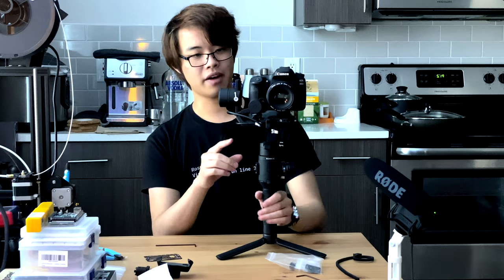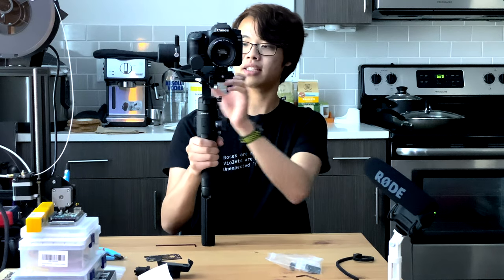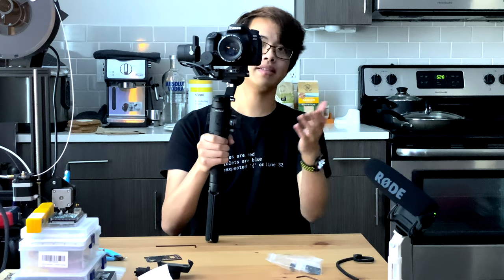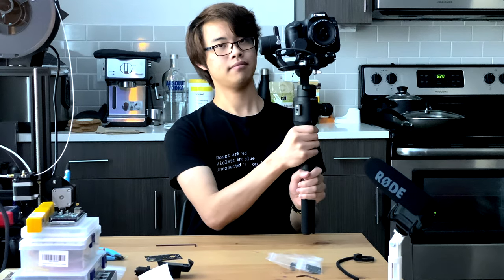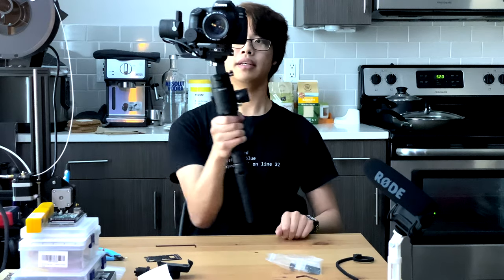Now, basically what we just did here is that we have found the camera's center of mass. The reason we do this is so that the gimbal doesn't have to work very hard just to keep the camera pointed straight and level. Now that we're done, we can go ahead and unlock all of the axes. Don't worry if it flops around a bit, it will stabilize. This is a stabilizer. And we can hold the power button on the side of the handle to turn it on. And it is on. As you can see, it is stabilizing.